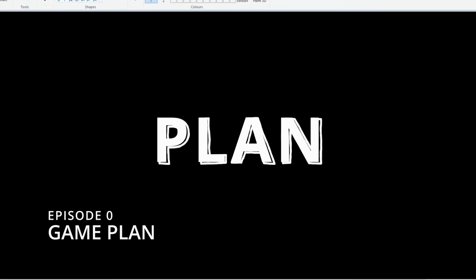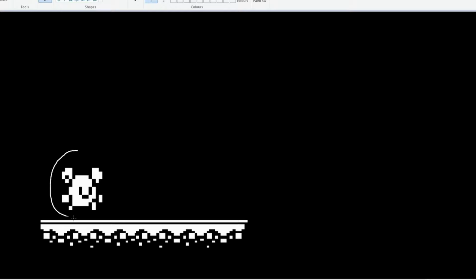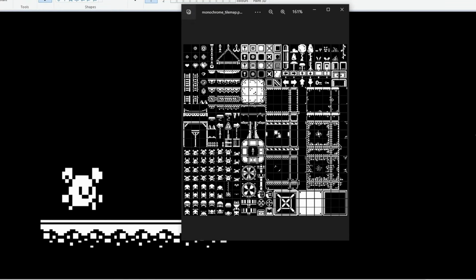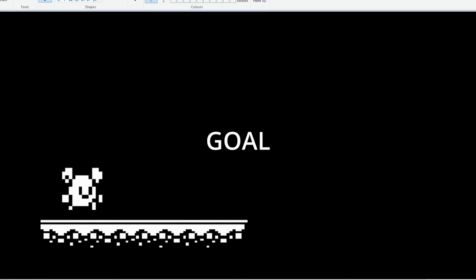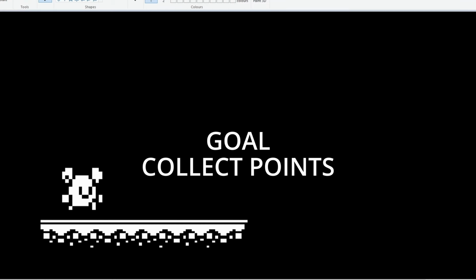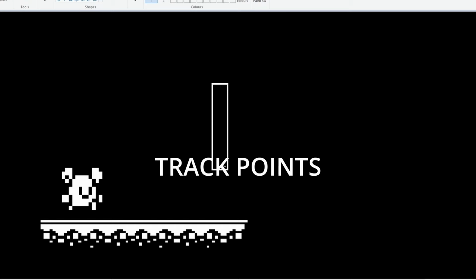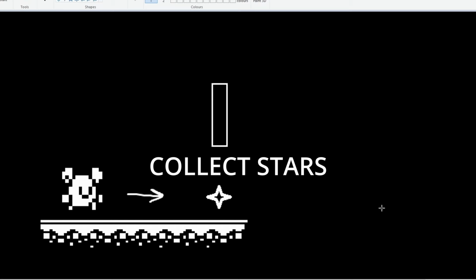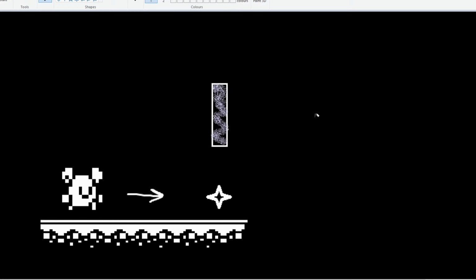In making a game, it's always good to have a plan. So here's the plan. We're going to make a 2D platformer, and this guy is going to be our main character. Plan to use this Tilemap by Kenny that I'll link in the description, and draw any other assets we might want. In our platformer, our goal will be to collect enough points to get to the next level. So we'll track our points collection by filling up this gauge. And to fill up this gauge, our player can collect stars. By picking these up, we'll slowly fill up our star gauge. And once full, we'll go to the next level.